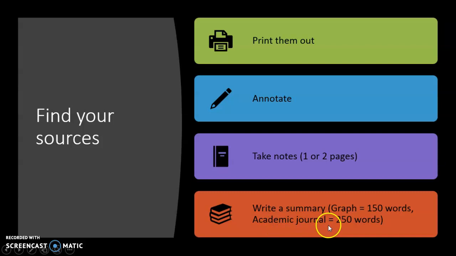For the academic journal, you're going to write about 250 words. These summaries can help you because if you put a lot of effort into it and paraphrase well, then you can use that as a springboard into writing for your report. You might find that you put some of the stuff from the graph in the discussion or introduction.